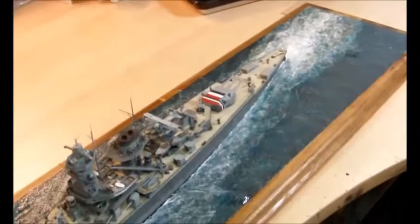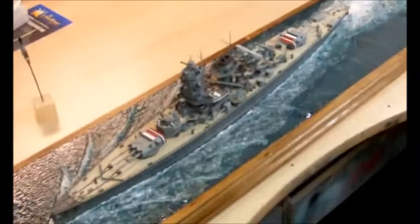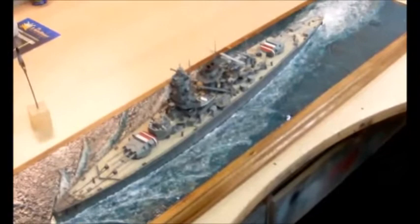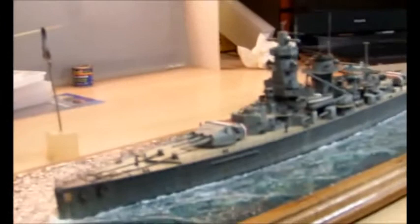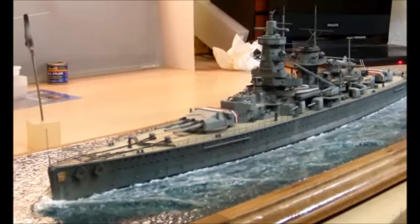But I don't want to be overcritical, because it has a lot of good aspects that will be finding their way into the next build. Okay, this was the final installation for the seascape, and I will be continuing with the finishing moves on the Admiral Graf Spee, which will be rigging and placing the crew. From here it looks quite nice, doesn't it?